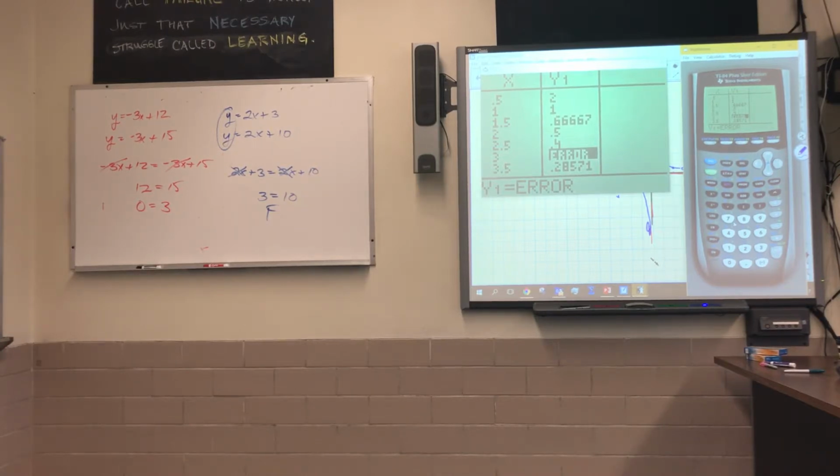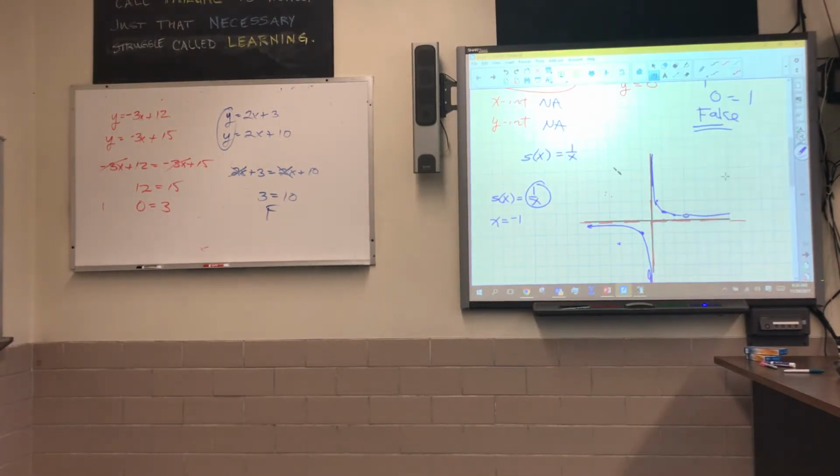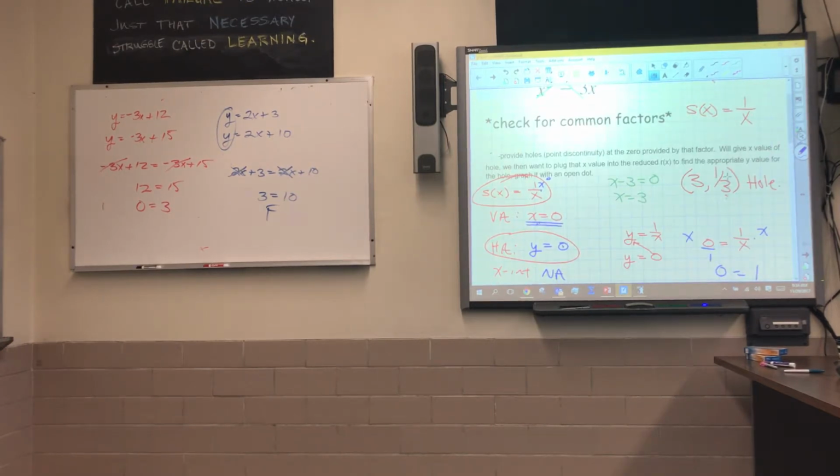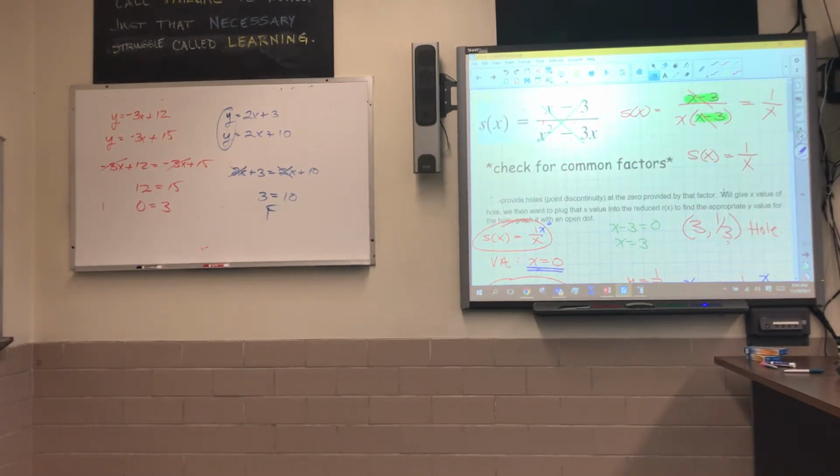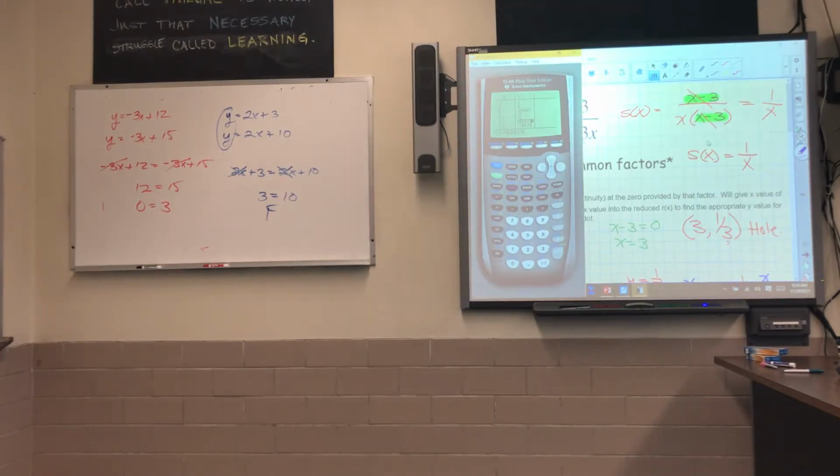Now here's how you could find, because we did the work by hand up here to find that 1/3, right? We simply plugged 3 back into the reduced function, correct? Well, if you want to use your calculator to help you do this, that's fine. You just have to type the reduced function into y2. So 1/x is that reduced function, okay? And then you're going to go back to your table.